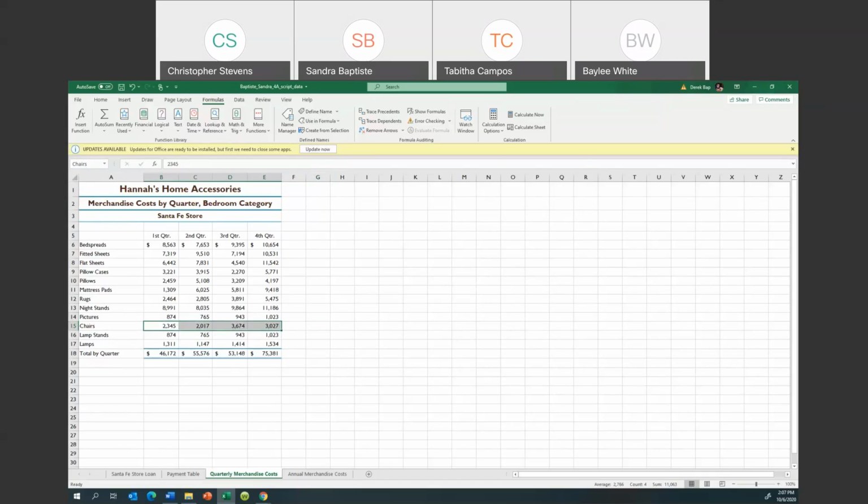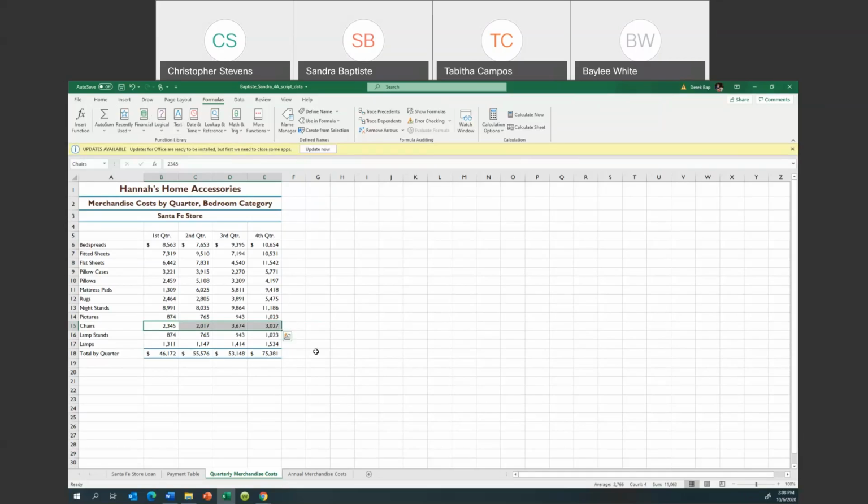Okay, cool. So if you already have the correct name that you want, and it's to the left of your selected data, to the right of it, above it, or below it, then you can just use create from selection. Something else cool to show you with this is we can insert new data into a named range.